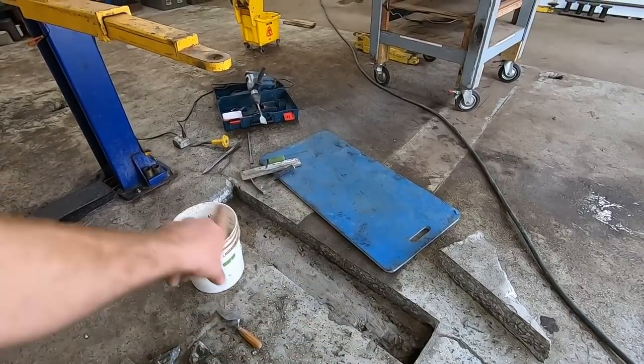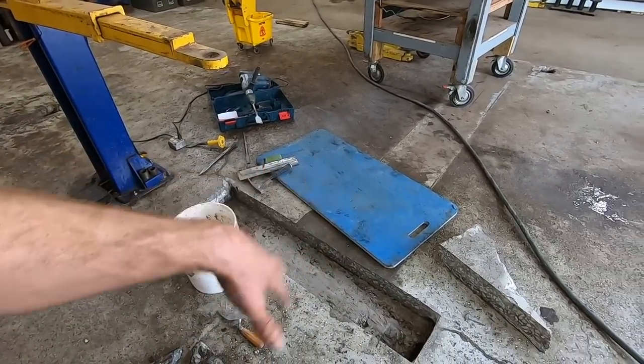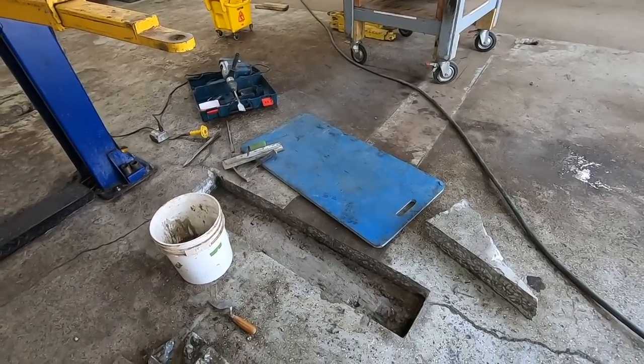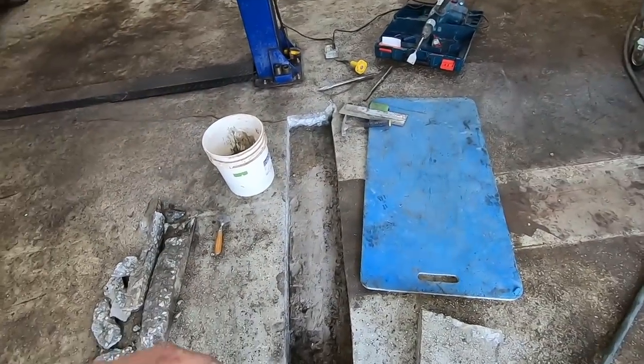So a bunch of rebars going in, not only through the field, but also into all four sides of the existing concrete to try and bring it all and hold it all together. So get this all cleaned up, and then that will be what we do next.